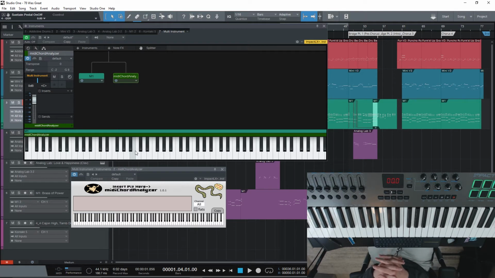Perhaps you don't even need to substitute or replace chords that you've already written. If you've written a nice 3-4 chord progression, try playing that same progression, but adding different root notes on the bottom and see what happens.